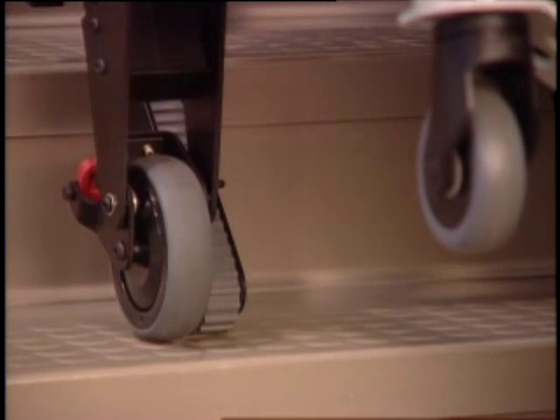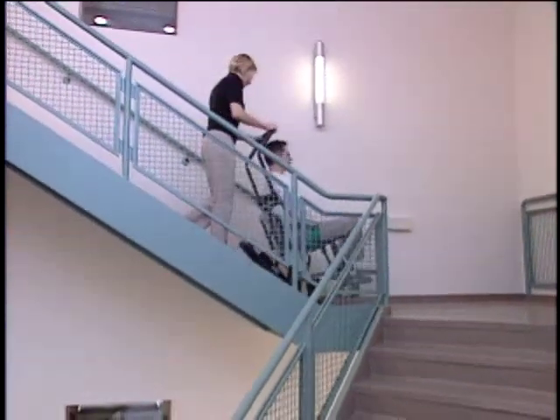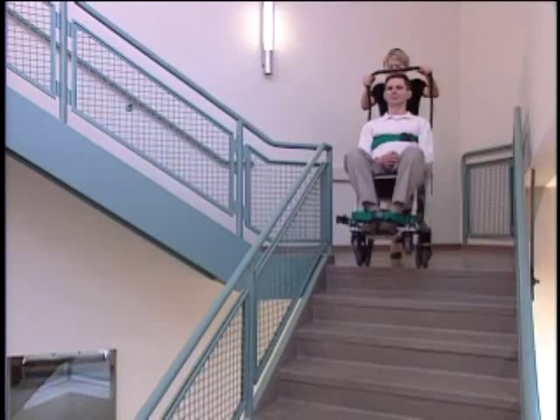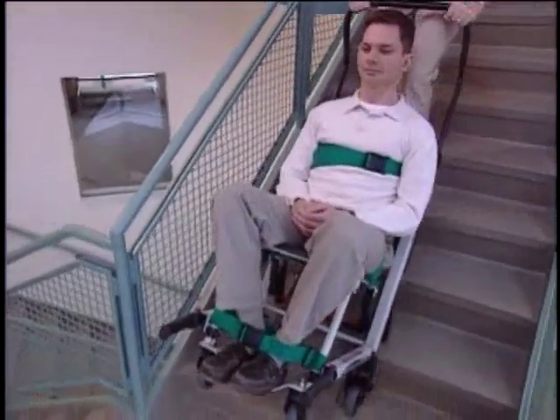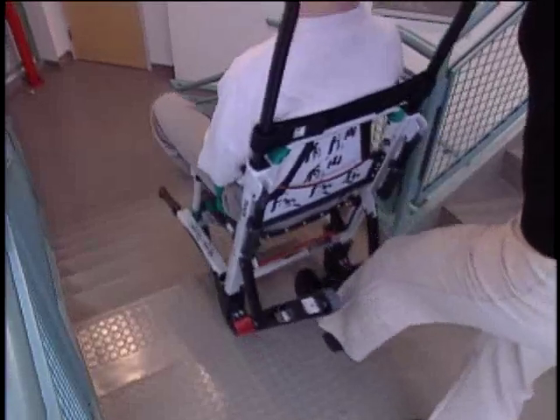If either operator needs to pause or rest, simply tilt the chair forward enough to allow the rear wheels to rest in the crook of the stair. To continue transport, tilt the chair back and re-engage the stair tread. At landings, the evacuation chair can simply be tilted to the upright position and rolled squarely to the edge of the next flight of stairs without adjustments or delays. Note that liquids or debris on the stairs could affect operator footing and the stair tread's ability to make full contact, so it's important to clear debris where possible. Consider using a second operator even if the passenger weighs less than 200 pounds, or consider using an alternate route.